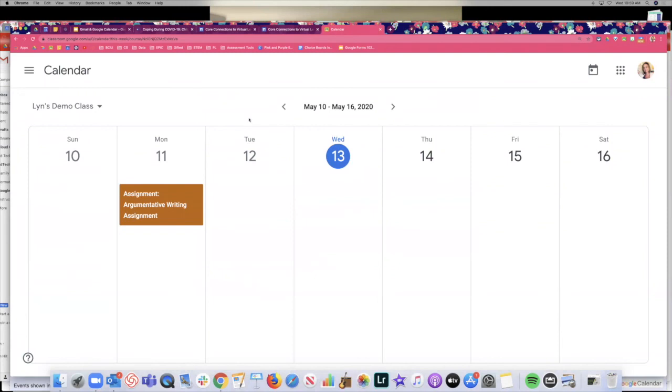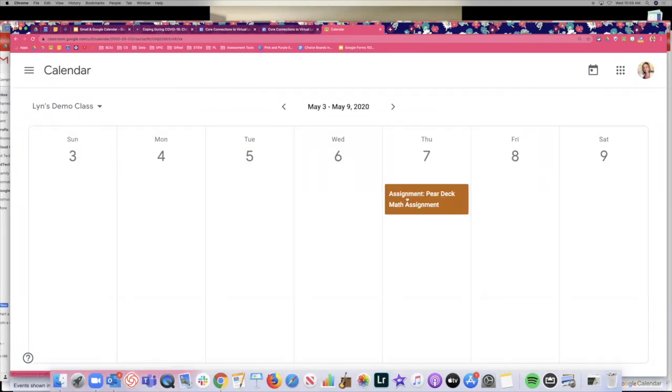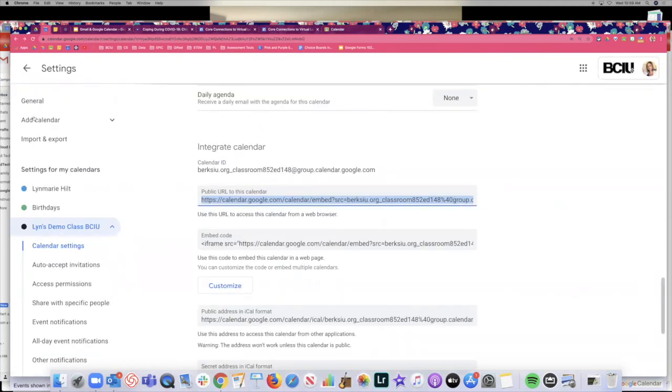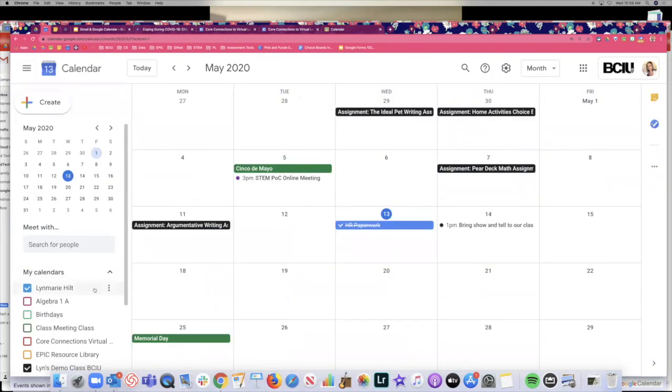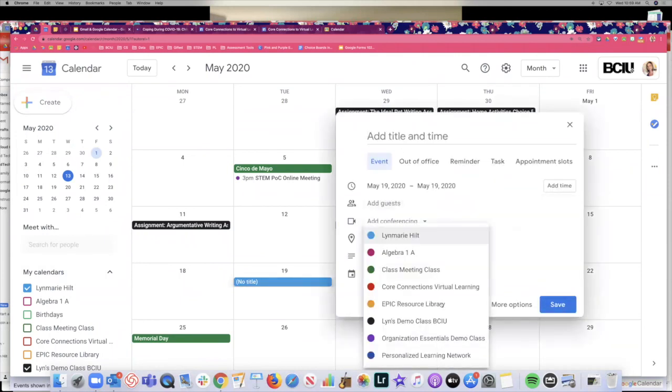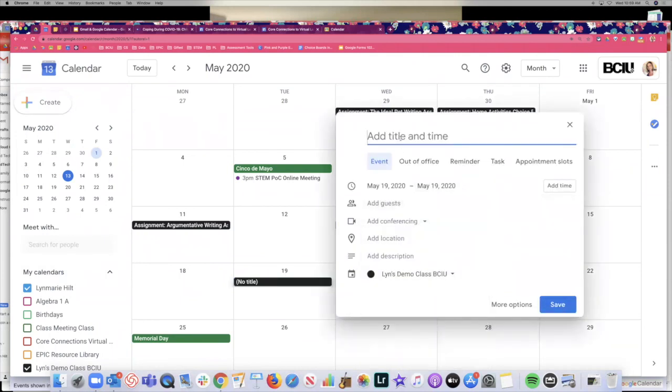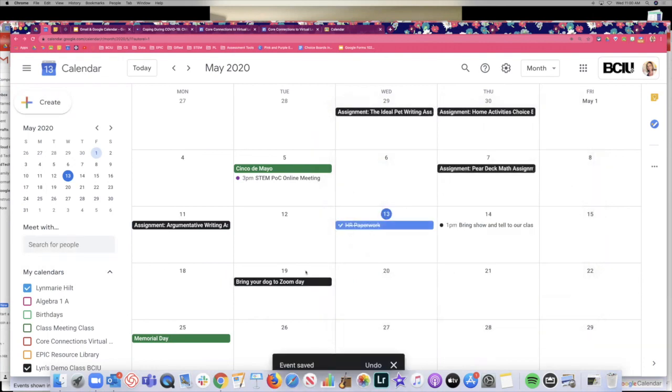It's only showing you things that have been populated with a due date, versus the actual calendar in Google Calendar, you can continue adding things to as long as you pick the right calendar. And you can say, bring your dog to Zoom day or whatever. And you can make that happen on that front.